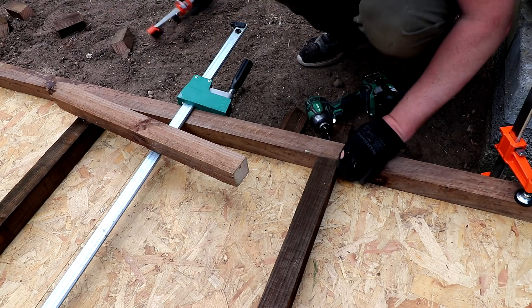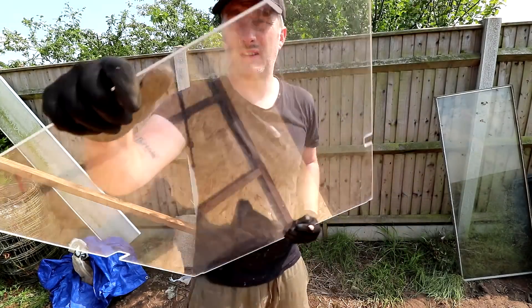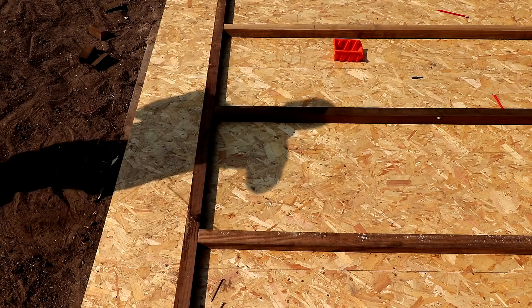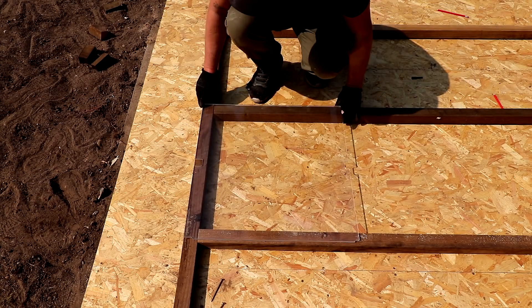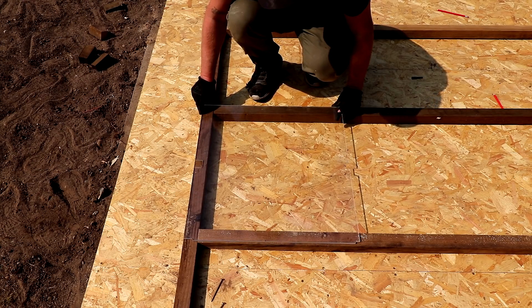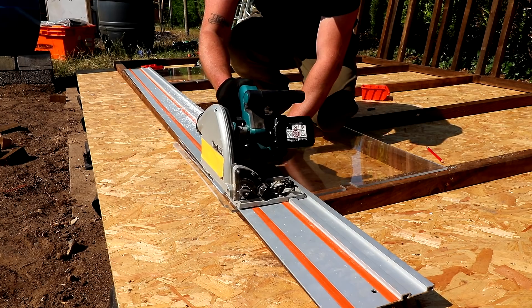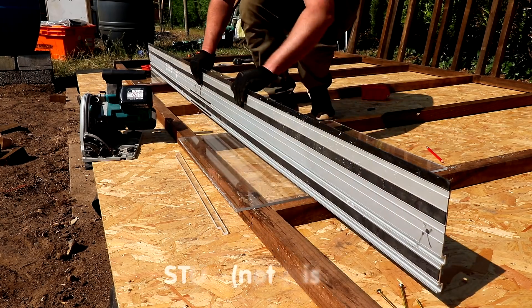For the windows I'm going to be using some eight millimeter thick salvaged perspex. I got these bits from a skip — they used to be part of an old library display stand, and this was the perfect opportunity to make use of them. They do have little notches in the side but that doesn't really matter. These were almost the perfect size; however I did just need to make one cut to each piece so that they would meet together on the center of each joist.